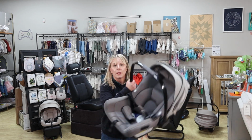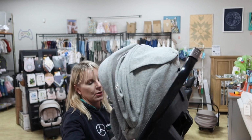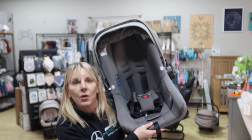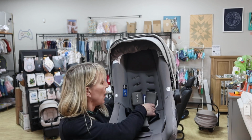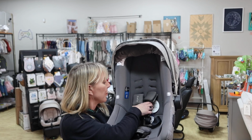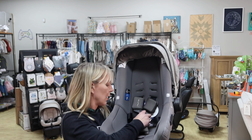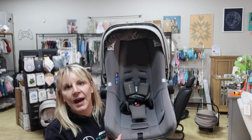On all of the models that aren't RX, let me pull this back because of the shadow, get this headpiece out. All right, when you tighten a car seat on a kid's body, you pull a strap, and I don't know if you saw, that made the harness get tight. To undo all of these pieces from around their body, the most valuable thing to do when you start with a car seat is, instead of leaving it tight around the baby's body, what you should do is loosen this harness, okay? How do we do that?